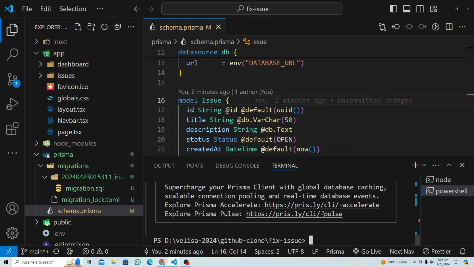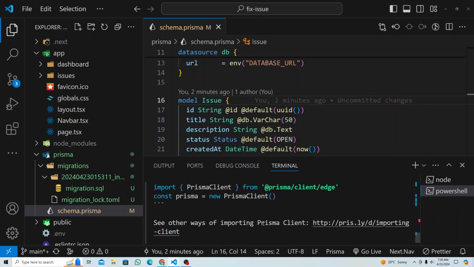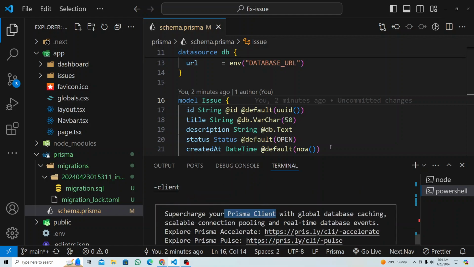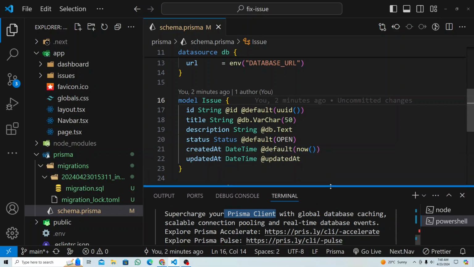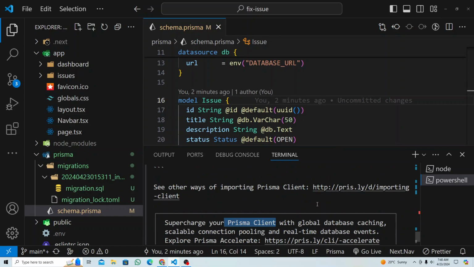Yeah, so it just generated the Prisma client. But what we will do is add our own Prisma client. It's okay, it generated basically, by running that command.